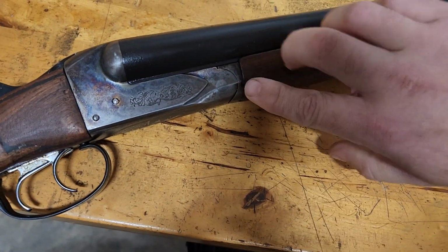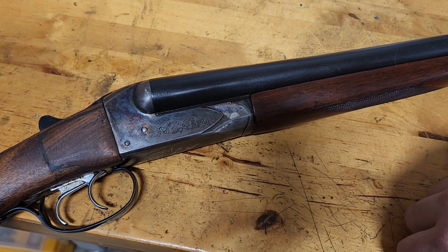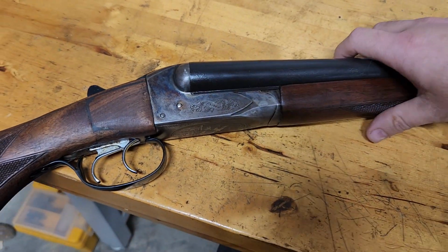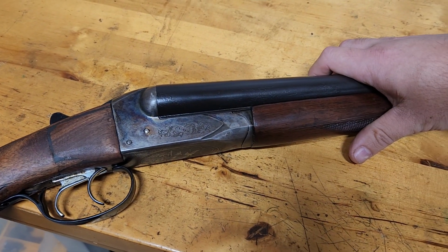And I just can't get over the beautiful color case hardening on the side of this receiver. Some people re-blue those, and I don't see why, honestly. This is beautiful, especially when you get the light playing over it. We'll move the camera around so that you can see it. Yeah, there we go.